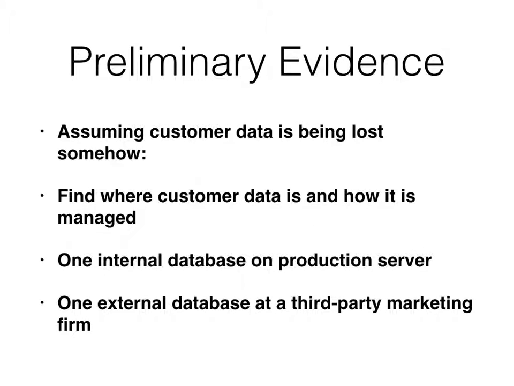So the preliminary evidence is while you're waiting for the spam to come in on those accounts, you might look at other things, like where are the email addresses stored on our system. Apparently they're leaking out somehow, so let's find out how they're handled, how they pass through. It turns out they're on one internal database and one external database. You have one big giant internal storage device with all the email addresses and other customer information, and you have some external marketing company or something that has those email addresses. So it could have come from here or it could have come from there.